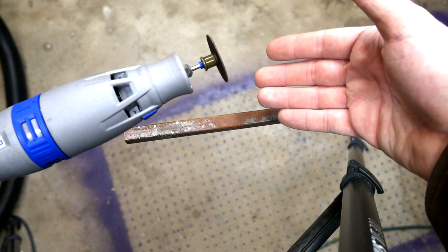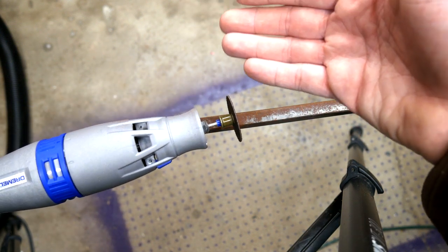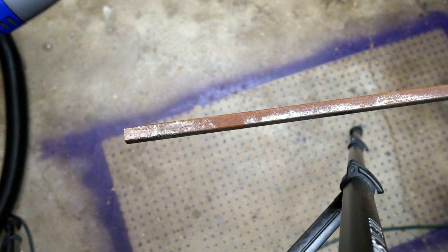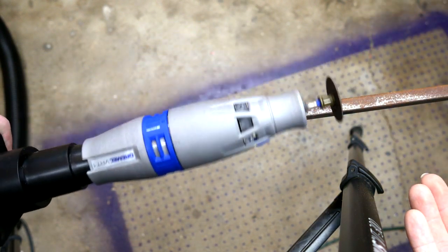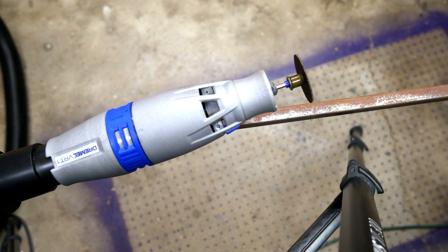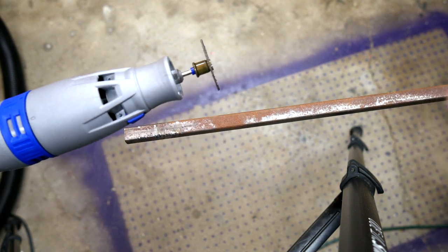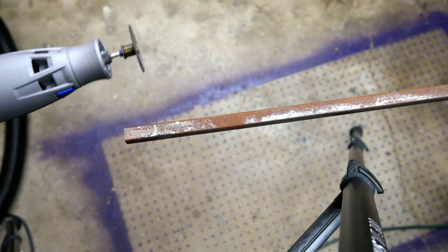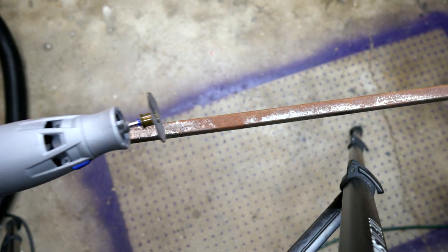Like I showed earlier, I tried to get a vacuum that is way over the top, 190 CFM versus the 110 that this requires. It's not an air problem, and that's where all of the energy comes from, is the air. So this couldn't vacuum anything up. It couldn't cut anything. It couldn't sand anything. It could lightly engrave, and it couldn't cut, but they don't claim that it can cut. So, yeah, like I said, I wish I could hear from Dremel.